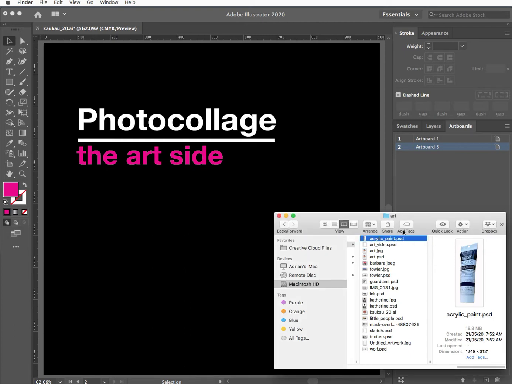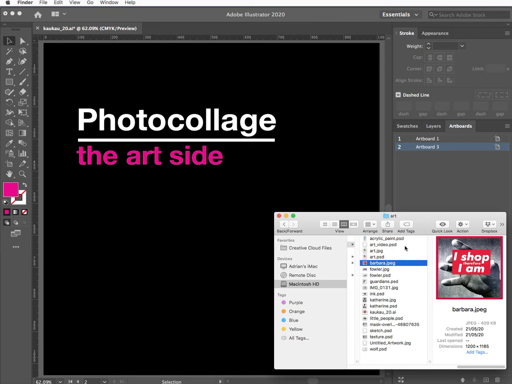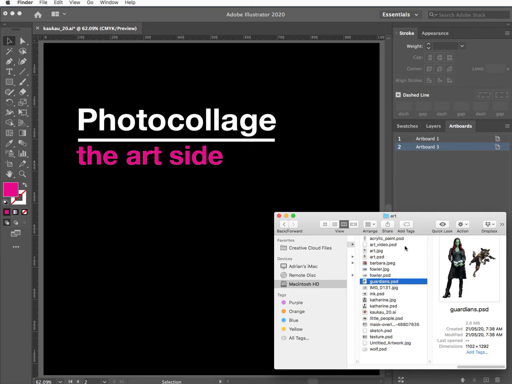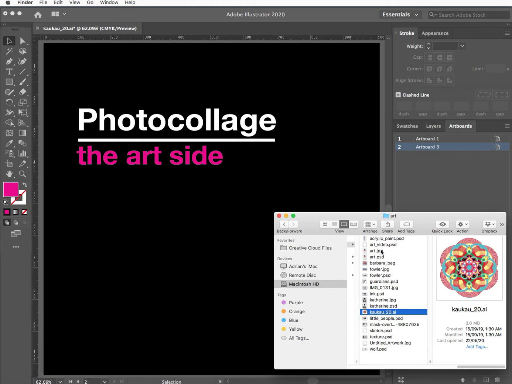Under here I've got the acrylic paint. I've got a Barbara Kruger exhibition I went to that was pivotal, Michael Fowler Centre for entertainment, Guardians of the Galaxy as well for movies and entertainment, sketches that I've done, Katherine Mansfield, ink blots, and on my drawing I was going to have the ink and the acrylic as the main staple, but I found this image from a dance party performance in Wellington, and I'd done up this mandala, so I'm going to use that because I think the floral image will relate to the landscape on the other side, so it'll be another thing that possibly tries to link them together.